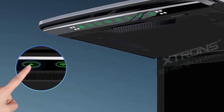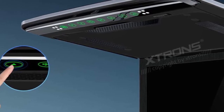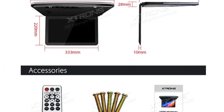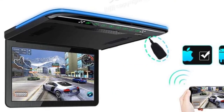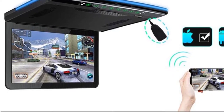Its 13.3-inch capacitive TFT LCD panel displays videos in 1920x1080 resolution for crystal-clear images and colors. Being a multimedia unit means that it's not just meant for watching movies alone, but is also compatible with games and other media you play with it. It comes with a 120 degrees open angle of the screen to enhance your enjoyment in the best way possible.